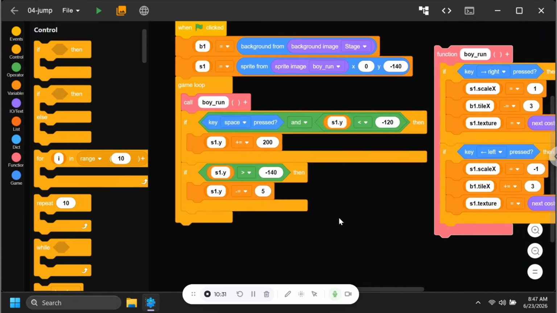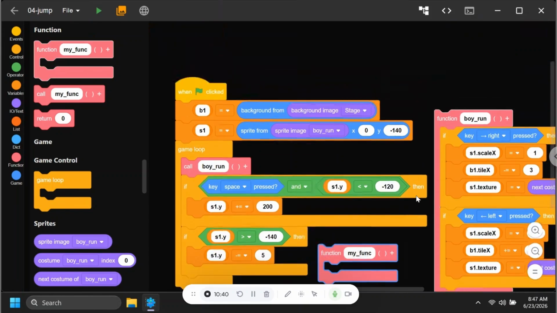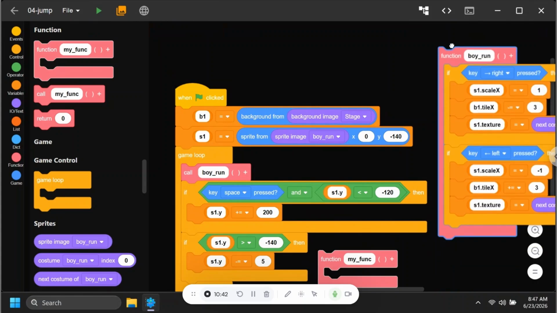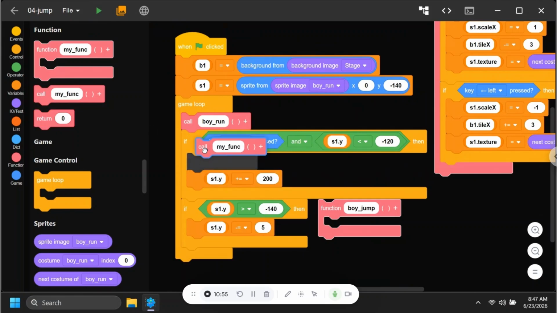So here I will call it a function. I will drop it. Here is the boy run. The boy trembled and would walk and run. This is boy jump. So here I will replace it with this one here.